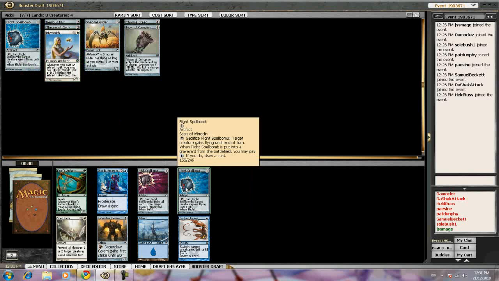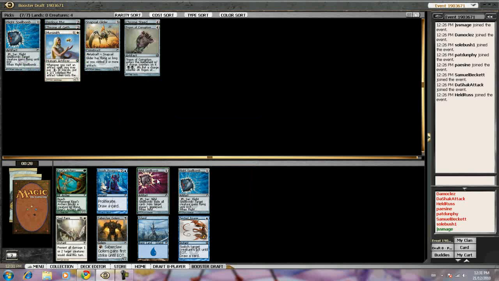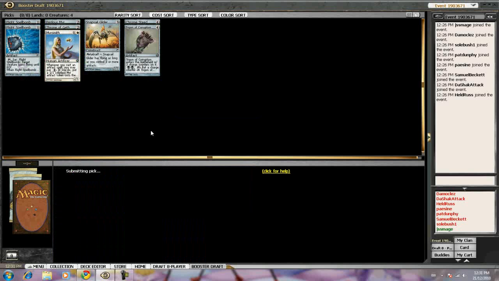So, Saberclaw Golem, or just take another flight Spell Bomb. I can also hedge my bets, take a Nile Spell Bomb, to try to make sure I have a non-color Spell Bomb if I end up in black or blue. I mean, I have no preference right now, really. I'll just take another blue one.